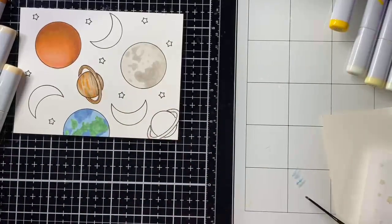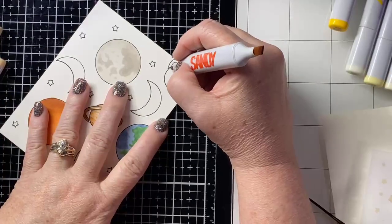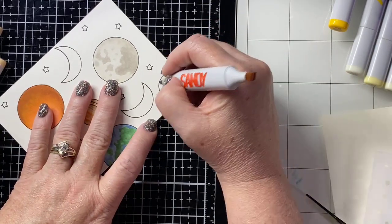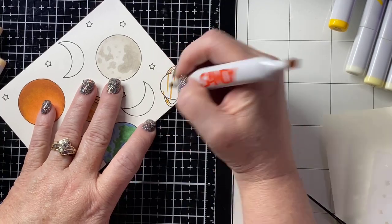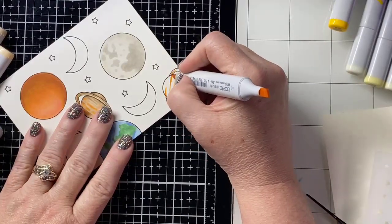It's awesome, isn't it? So we're going to do this one kind of the same as this one, but I'm going to use orange in opposite places. So it'll look a little bit different. Since we decided we needed the YR24, I'm going to go ahead and start with that one. And I'm going to put just some longer, almost like this planet has some stripes in it. So they're going to be similar, but each one's going to look a little bit different. I like that.